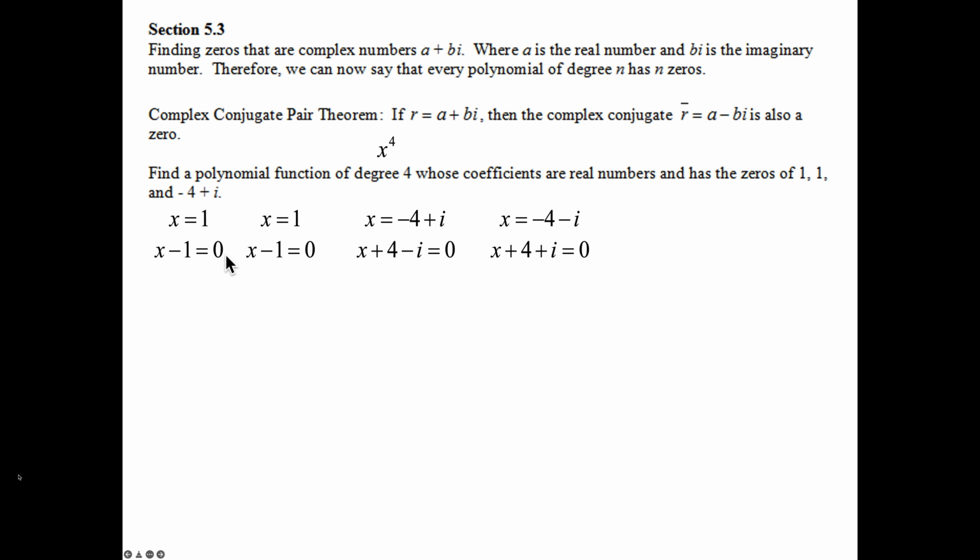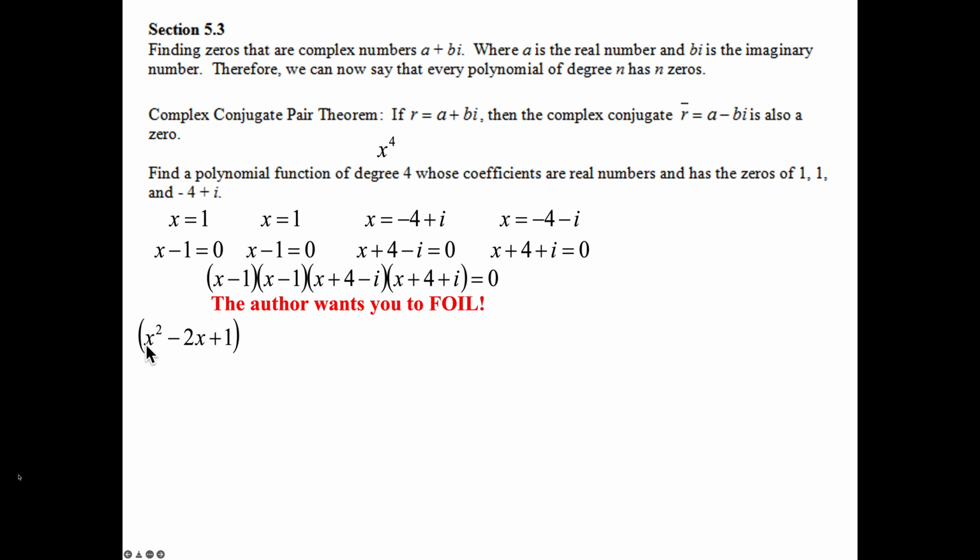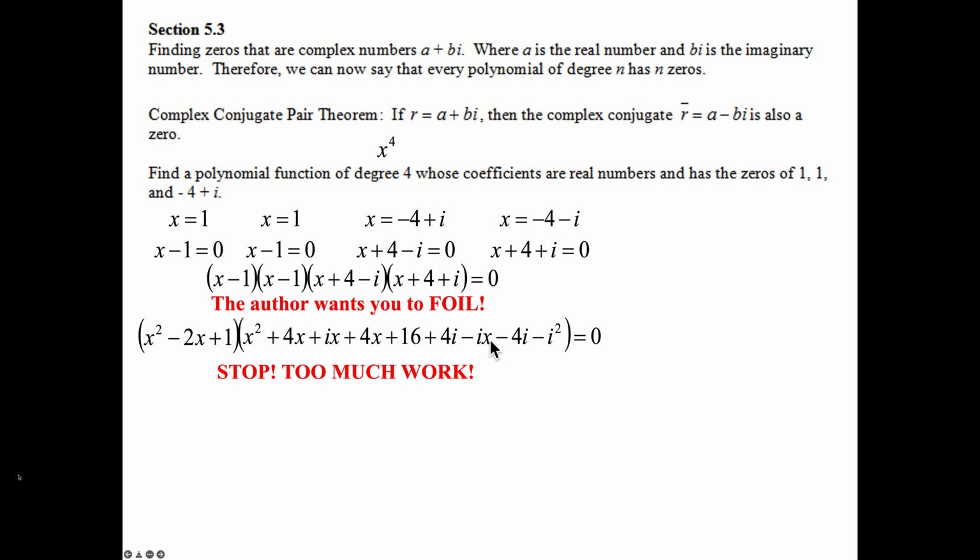Write this down. We're going to have to FOIL these 2 together. Don't write this down. You're going to FOIL that to get this. I don't want you to write this down. Watch the FOILing process, 3 by 3. 3 terms times 3 terms gives you a polynomial with 9 terms. That's way too much work. We are not going to do all that work with these i terms. I will do this because that's rational and we're used to doing that.